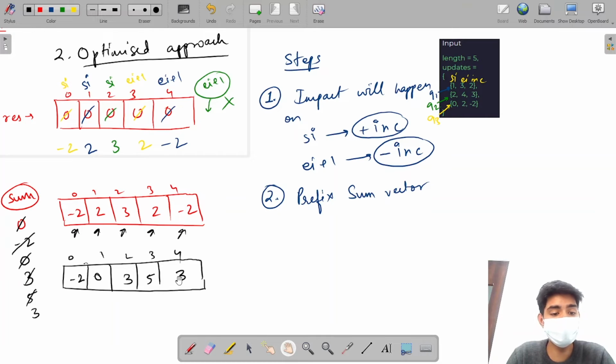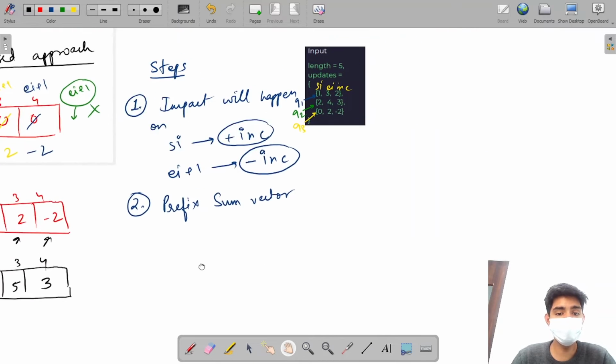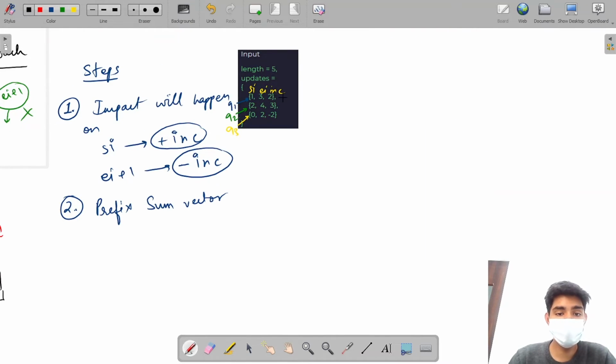But why did it happen like that? Like why, after traversing this with prefix sum vector, did I get my answer? So what was so special in this part? Okay, so let's see. I'm only going to do this for the first query.